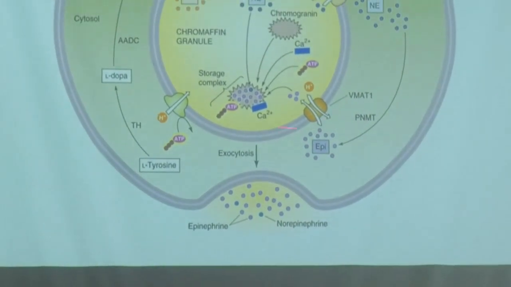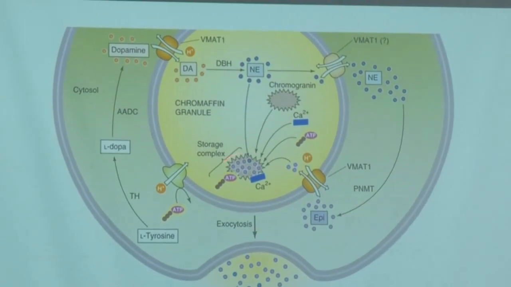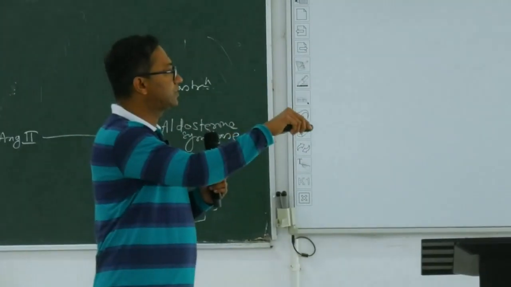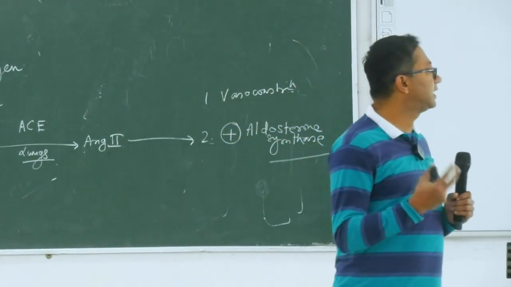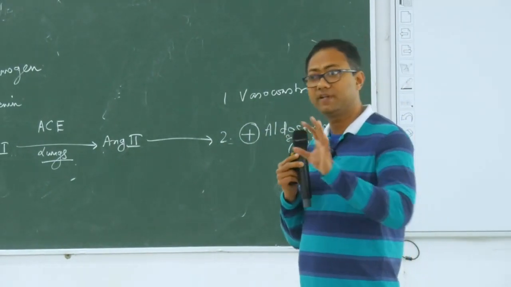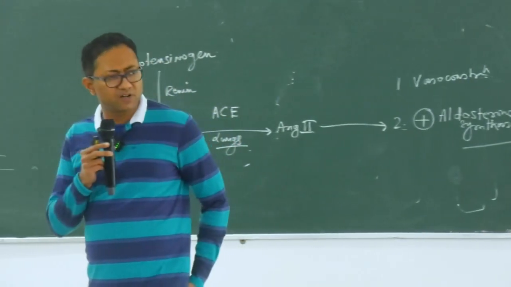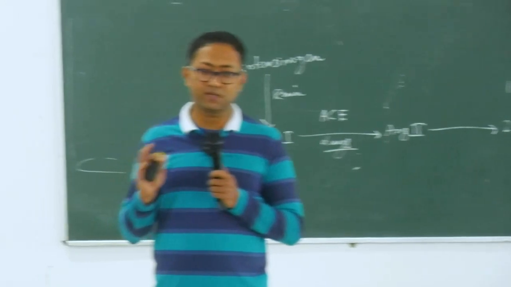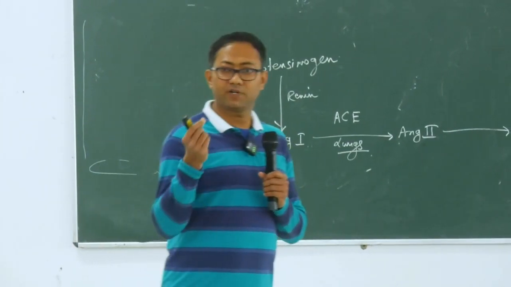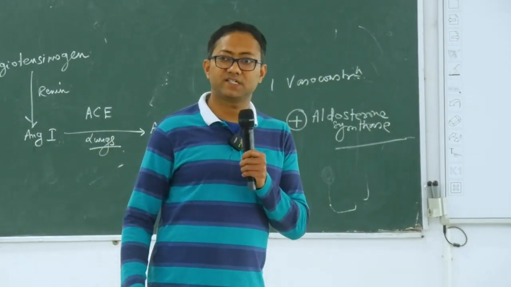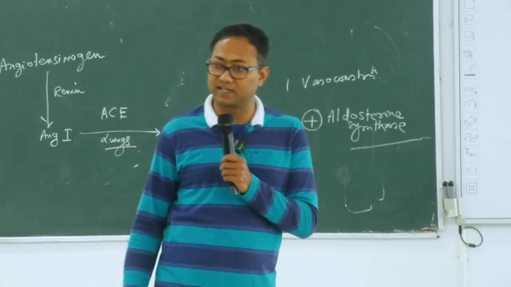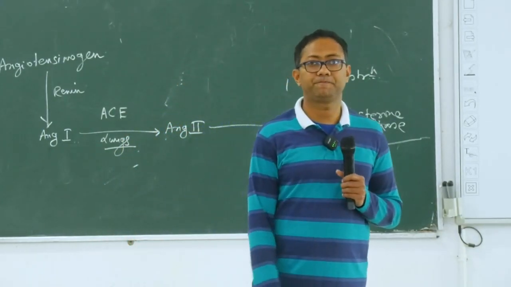Now, this norepinephrine with the help of PNMT enzyme converts into epinephrine. Now, epinephrine again enters into the storage complex. During the sympathetic stimulation, there will be exocytosis. The cell is called chromaffin cell. And the origin is again very important MCQ, origin is neural crest. Embryology you will study in anatomy, it has not happened yet. Again very important MCQ for NEET PG or postgraduate entrance examination. Chromaffin cells develop from neural crest cells.